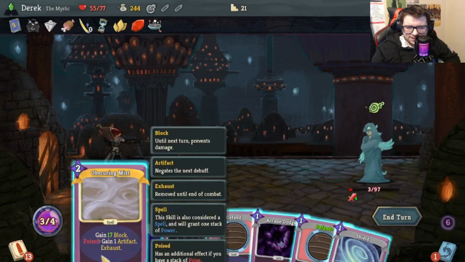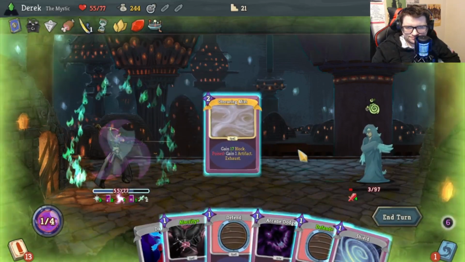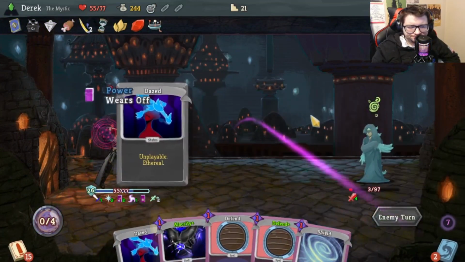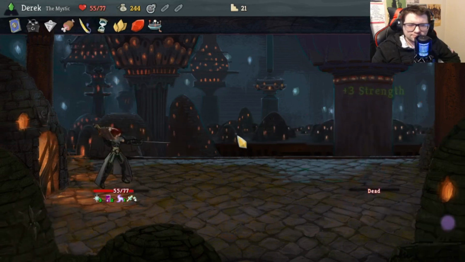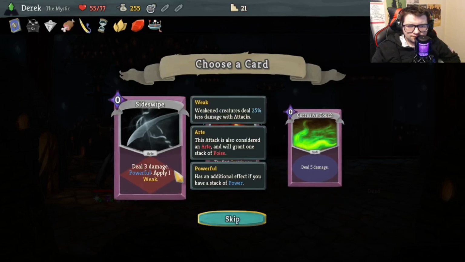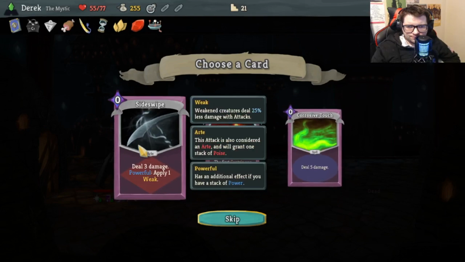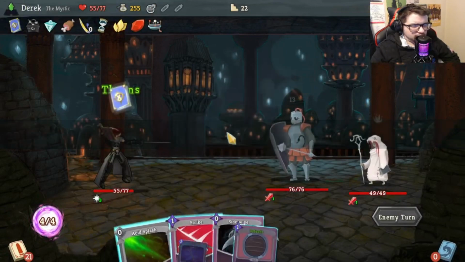Is it the only attack I have? Are you kidding me? Jesus. There we go. The first cantrip you play: deal 3 damage, apply 1 weak. Applying the weak is gonna be a good thing. So let's go with that.